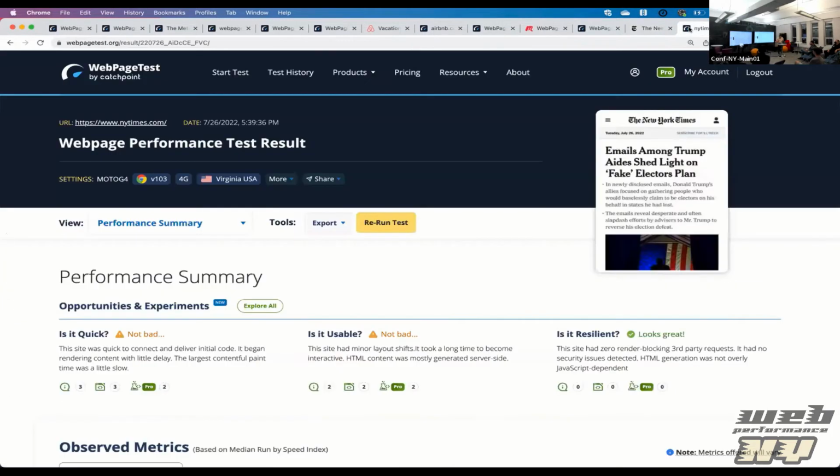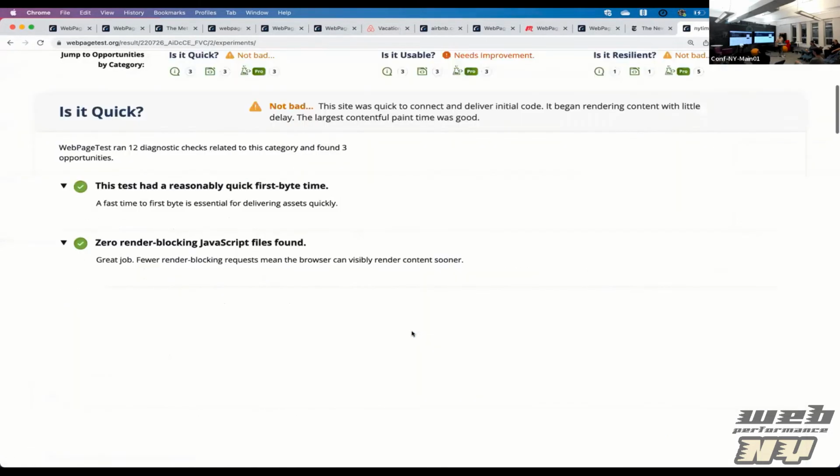And there it is. Slow refresh rate. This is the test run of that. For this one, I wanted a page with a sizable headline that we could run an experiment on, just to show some of the power of the custom experiments.